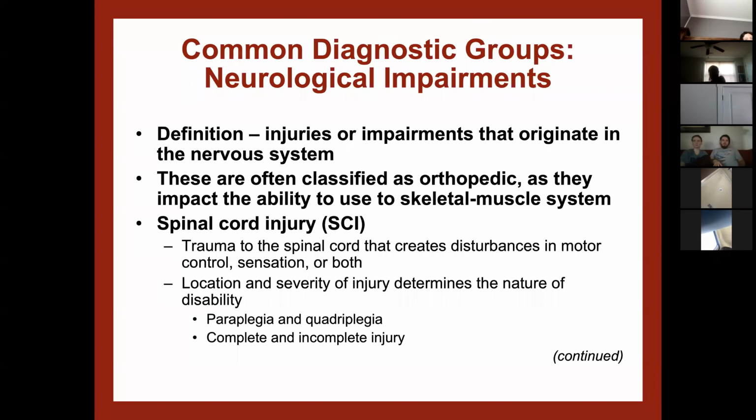So something else to note and know the difference is paraplegia and quadriplegia. In paraplegia, you're talking about someone in most cases who have lost the function of their legs, but they still have function in their arms. Quadriplegia, all four limbs are affected. In some cases, there is hemiplegia, where one side of the body is affected and not the other. So be sure to know the difference between these.